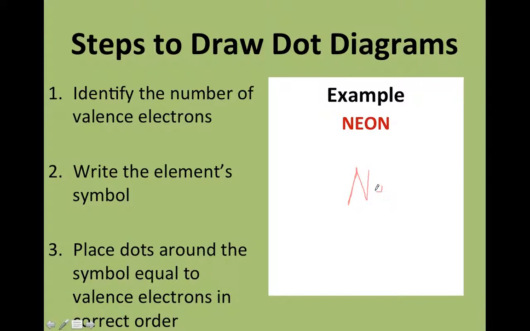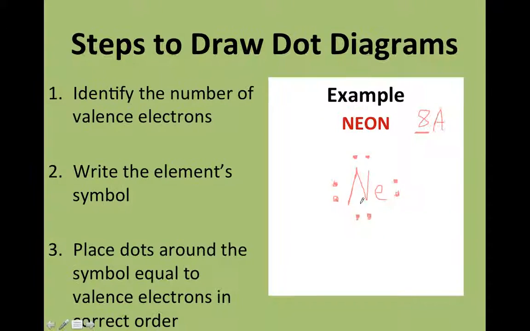Okay? And neon has 8 electrons. So basically how you start off is north, south, east, and west. That takes care of 4, but there are 8 electrons in the outer shell. Remember, it's in column 8A. So it's 8 electrons. And I got 4, so we're going to start again. North, south, east, and west. So therefore, that is how you draw the electron dot diagram for that particular one.